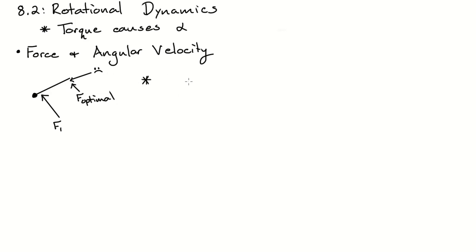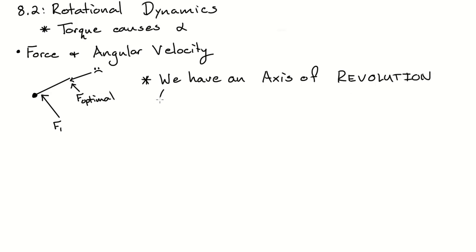In our sense of a door that's on a hinge, there's lots of stuff that spins that doesn't have the exact same hinge mechanism, but we have a shorthand that we're going to use. We have an axis of revolution, and I'm going to write this one time, axis of revolution, which is where we spin about. Which I would like to never have to write axis of revolution again.